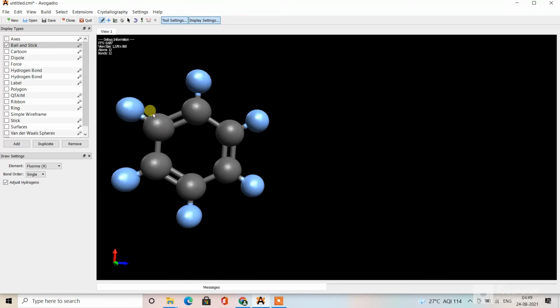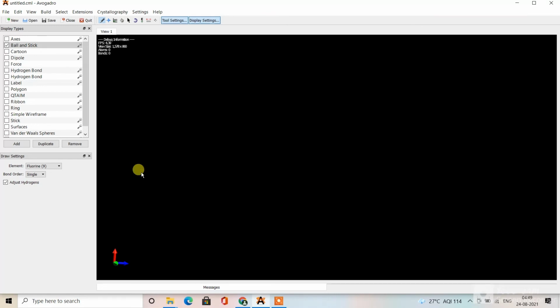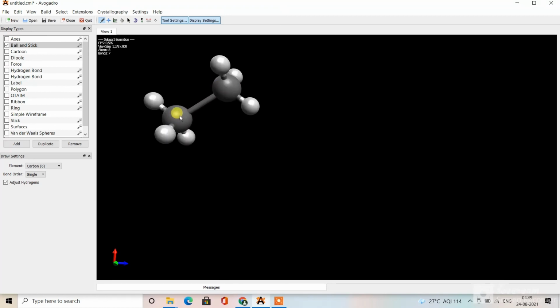So let's construct the same molecule by hand. First we have to make something like a cyclohexane-like molecule. This is your carbon. Draw like this, because we have chosen every bond as a single bond, so we could drag like this, then something like this.